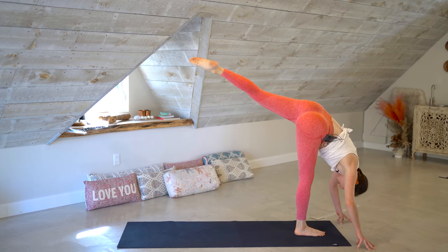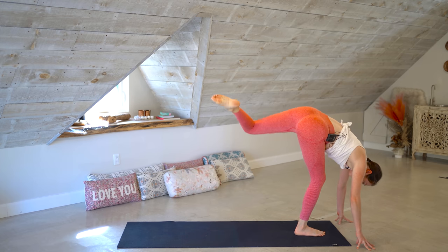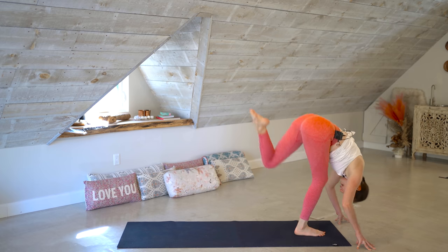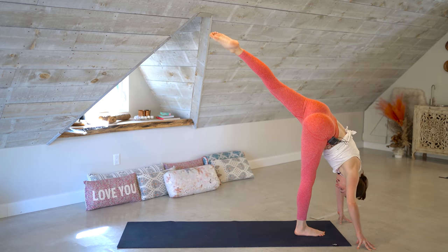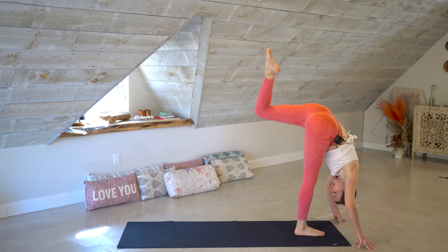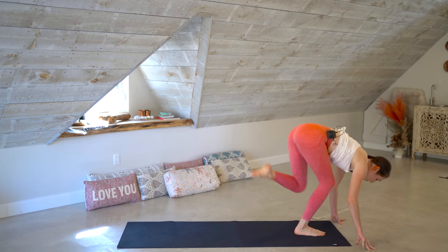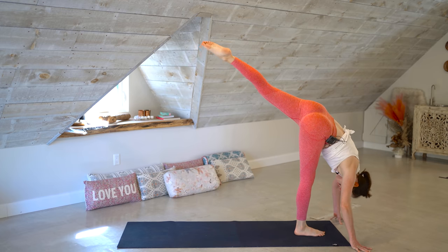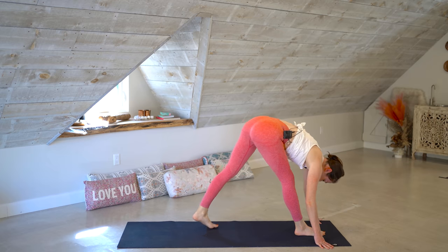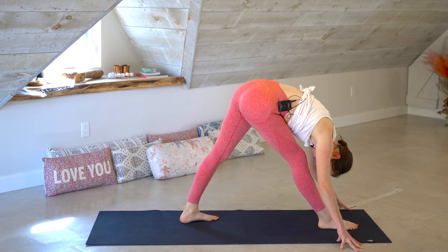Very similar to what we just did in our three-legged dog, you're gonna inhale here, and as you exhale, bend into both knees, bring your left ankle behind your right. Inhale, stretch it up even higher. Exhale, make a tiny little ball. Inhale, stretch and lift. Exhale, squeeze it in. Last one, inhale, open. Now go ahead and drop your left foot back behind you with your left foot turned out at about a 45 degree angle for your pyramid pose. Fold in.